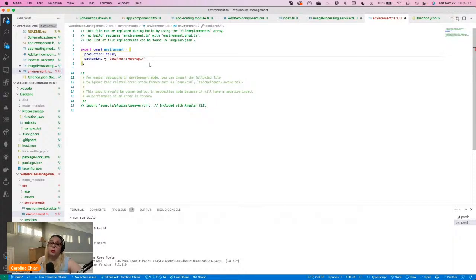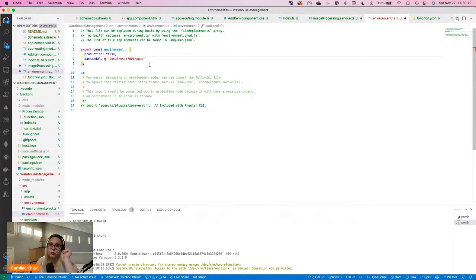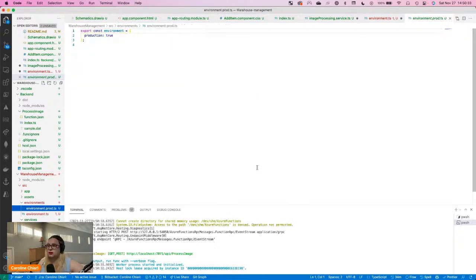So basically what's going to happen, when I upload that file to GitHub and it gets built into production, it's going to replace the content of this file with this file. So this way you can point to a new thing, as opposed to if you hard code the URL in every single file, you're going to have a big problem.